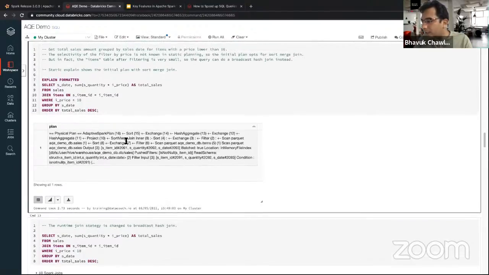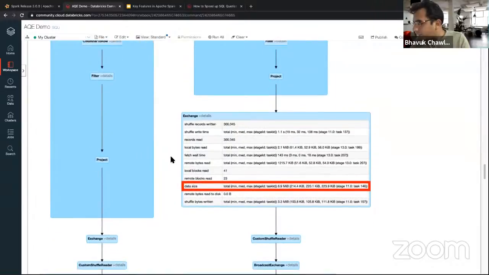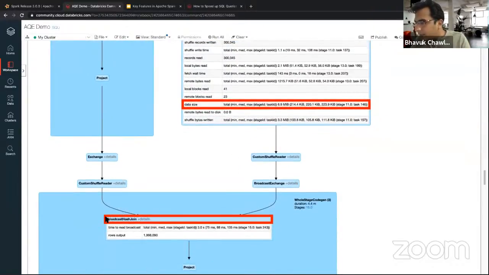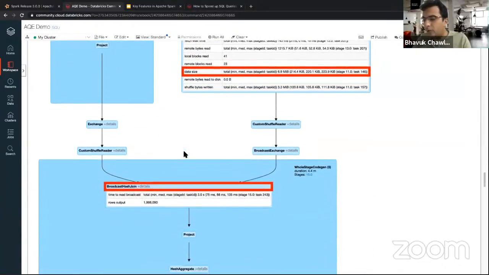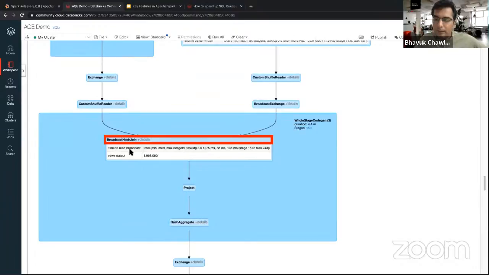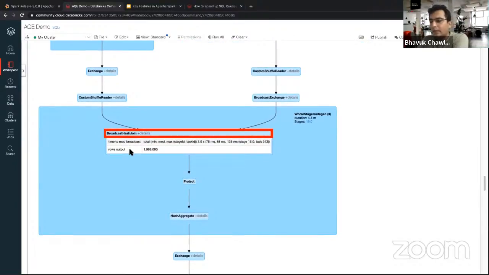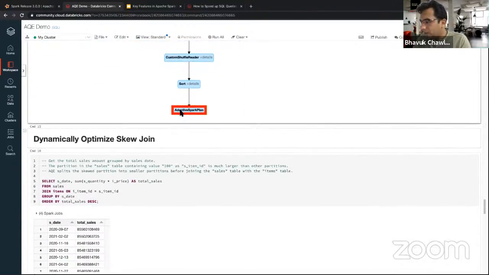Once you enable adaptive query execution, you will see we have an adaptive plan, and we will be able to see that it is able to do broadcast join. So this is our data set, and here we are able to get broadcast hash join, and it is using custom shuffle reader. It will automatically figure out during the execution the actual data size based on the statistics that it has. So it will use broadcast hash join rather than sort merge join. If you turn off that property, then you will see it is sort merge join. But if you turn on that property, then you will see it is leveraging broadcast hash join, because that is much more optimized, and it will ensure that the data shuffling is less, right? So this is like adaptive Spark plan. You will see in the plan itself that we have nodes like this.